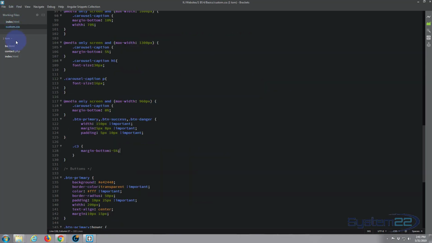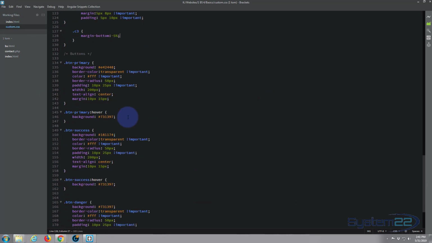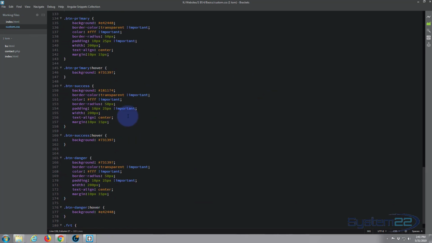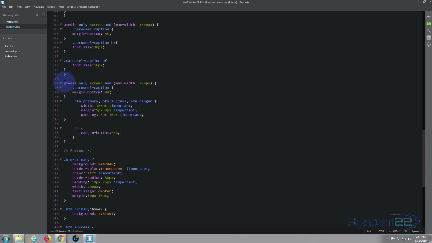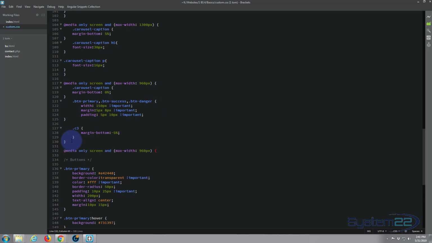So we'll add another media query. That's if you want it to display on mobile phones. So let's go to our last media query. Let's just copy this one again, and we'll put it down below our last entry, and put a closing curly on the end of there.